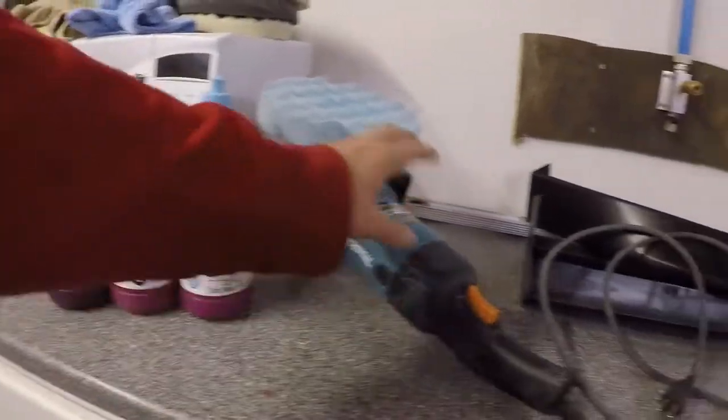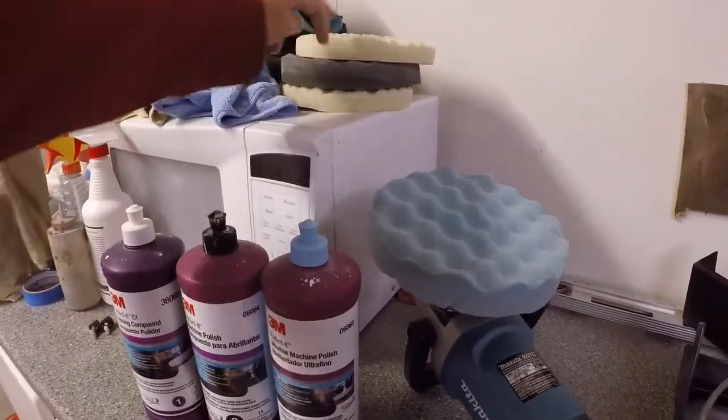I figured we'd go ahead and show you guys step-by-step everything that I do for buffing and polishing this car, as well as debadging it. I'll probably just show a section — like this deck lid here — and we'll see how it turns out. As far as the products I'm using, we have the 3M rubbing compound polish, the ultra machine polish, and the Makita buffer polisher. I've got the different pads for stage three, two, and one, so I have all that set up. Like I said, I already did the roof all the way up to stage three and it looks pretty good.